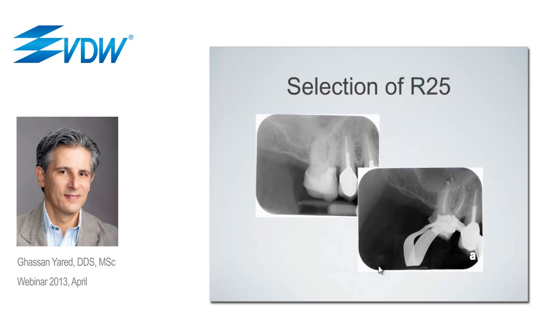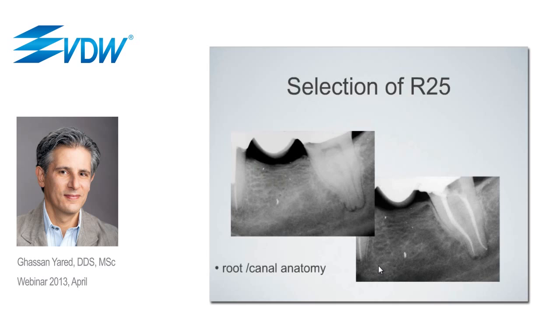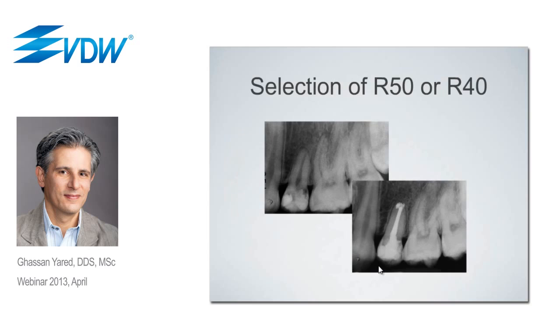Now, you can see this first model. The radiograph shows that the canals are either completely invisible or partially visible. This is a case where the canals will be prepared with the R25. In some cases, the root anatomy will dictate the Reciproc instrument to use. Obviously here, I'm not going to use the R40, which has a 6% taper, to prepare this canal which has an S curvature. This is a case where I would use the R25.